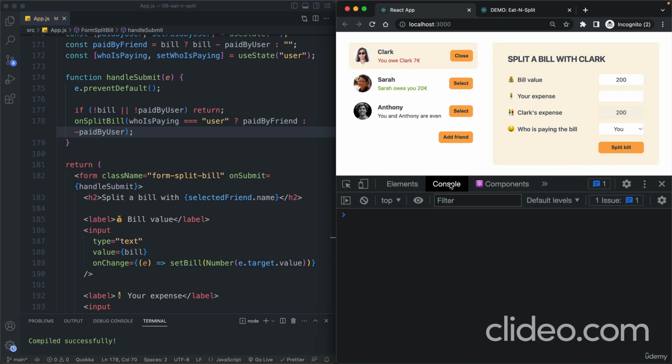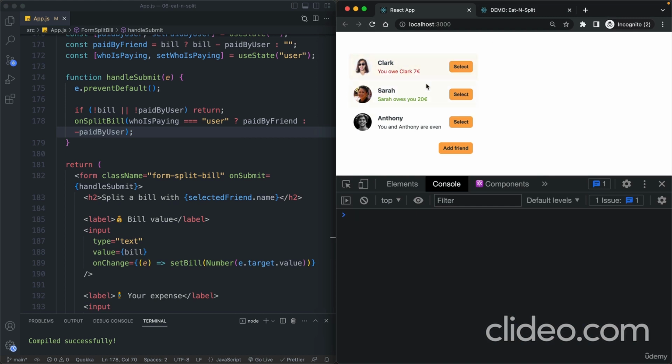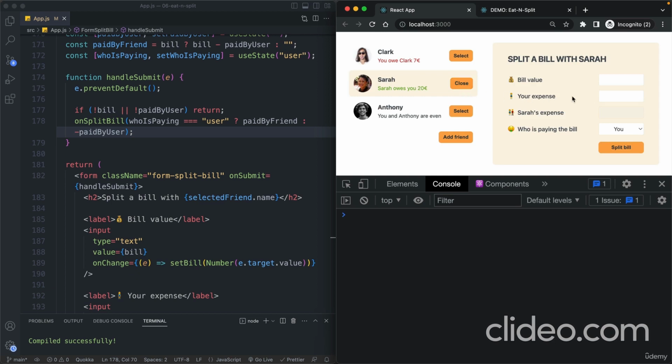But anyway, let's now come here to our console. Let's just quickly reload here, and then let's just try any of these. So let's say the bill is 200 euros, and your part is 50, and Sarah's part is 150, and you are paying the bill. And so the result is then a positive 150, which will be added on top of the balance.